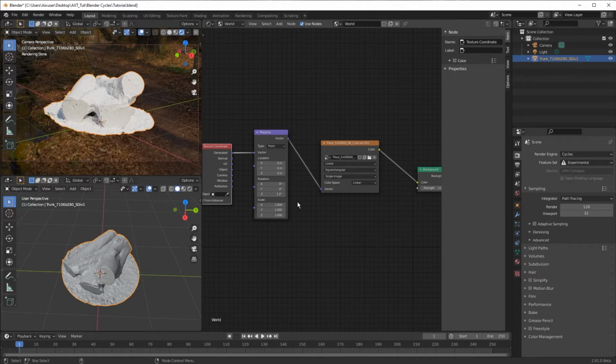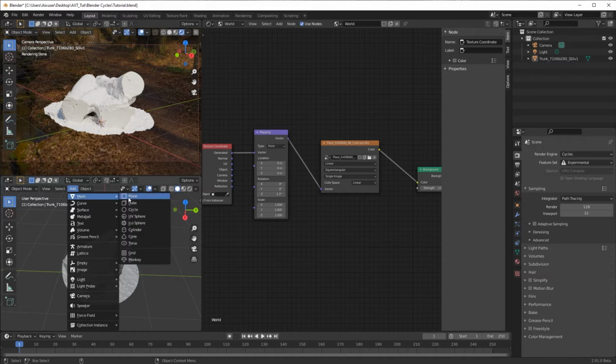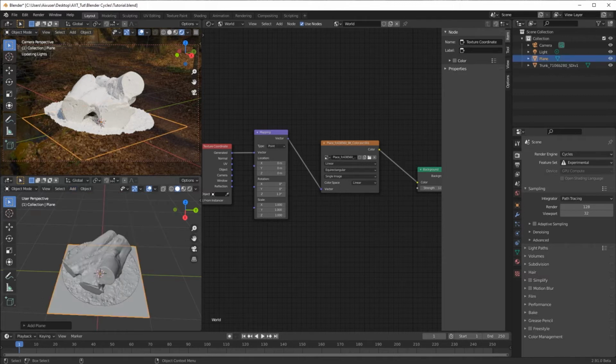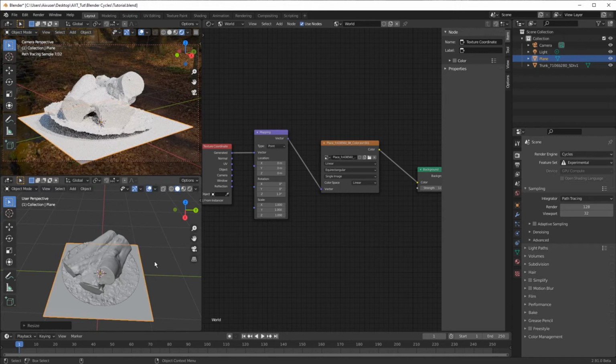It's a little bit laggy, but it is working. I'm going to leave our HDR in that position for now because we will want to tweak it when we've got our material set up. But before I start setting that material up, I'm going to add a ground plane. So I'm just going to add mesh and then plane, and then press S to scale. This is just going to give us a little bit of an easier time understanding what is going on with the lighting and the textures and everything.